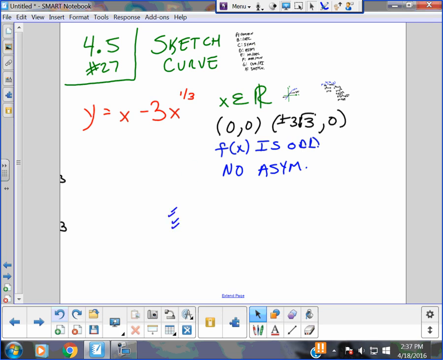So we get here. The next thing up, we did domain, intercept, symmetry. We got to get to asymptotes. Are there any asymptotes? No. It's a root function and a line function. There are no asymptotes. Exactly. A rational function would have them. There are no asymptotes. So I got those four check marks. I got five. Now I'm asking for increasing, decreasing. And this is kind of what went through with students, especially on the one that was on the take-home quiz.